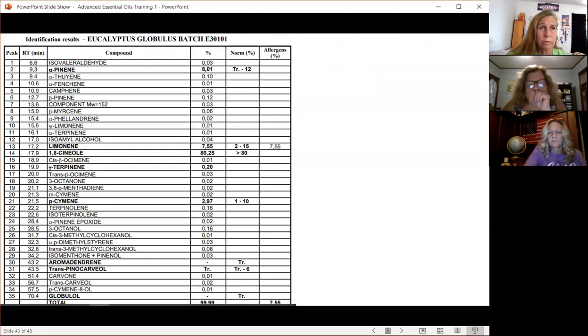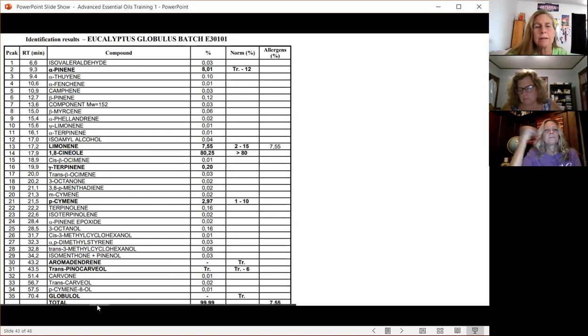This is the same oil by a different company. This is eucalyptus, okay? And it has 35, or actually, I'm not even sure. They list them as TR, which means trace, I assume. I'm not actually sure because they didn't tell us. Maybe trans for all I know. But you can see that there are only 35 actual chemicals listed here. This one doesn't even have anything in it. I'm not sure why they would list something. So that's why I think this is trace, because otherwise why list it if it's not actually in there? That's what makes sense to me.